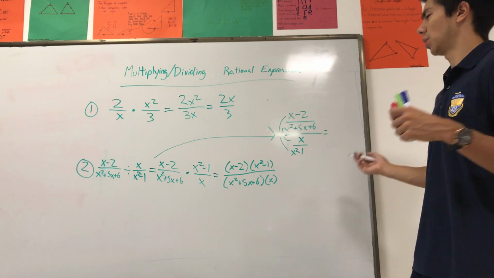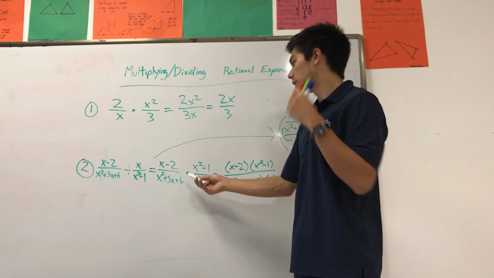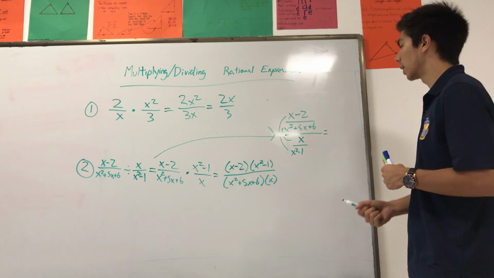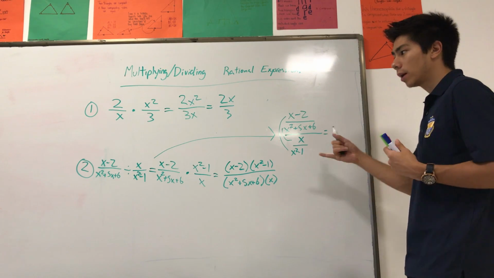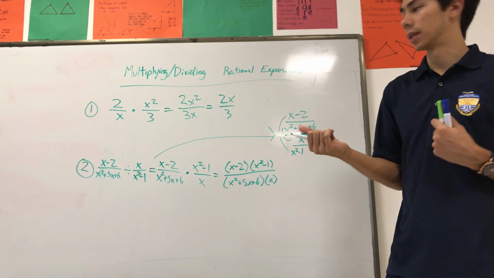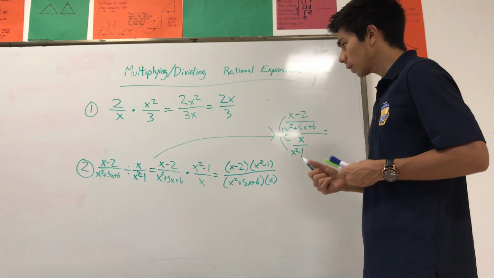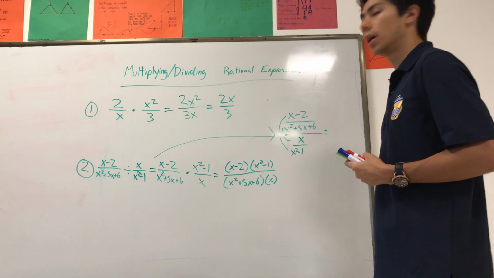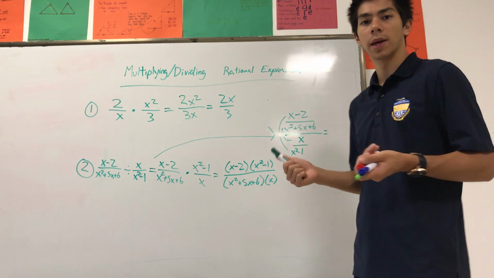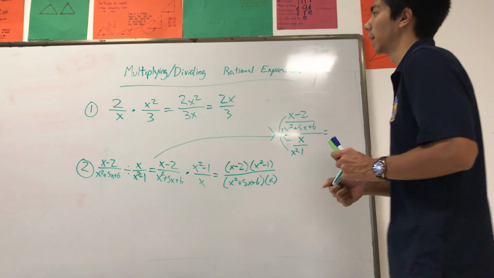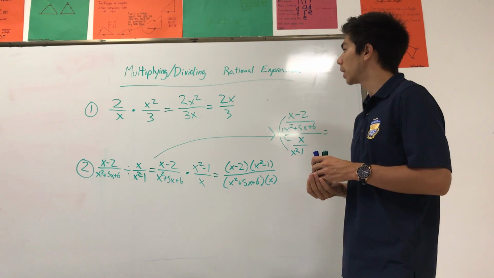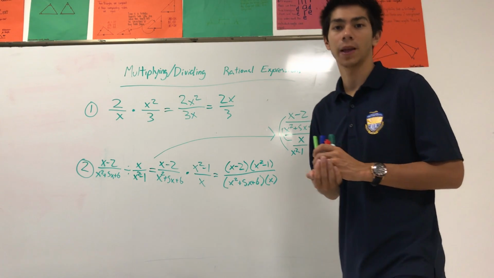You don't necessarily have to think about doing the switch and flip that you would normally in this problem. So either method you like for division works the same way. As long as you're doing the actual multiplication itself correctly, they'll give you the same answers and you'll be all set. So this has been multiplying and dividing rational expressions, and hopefully you're able to do that after this video.